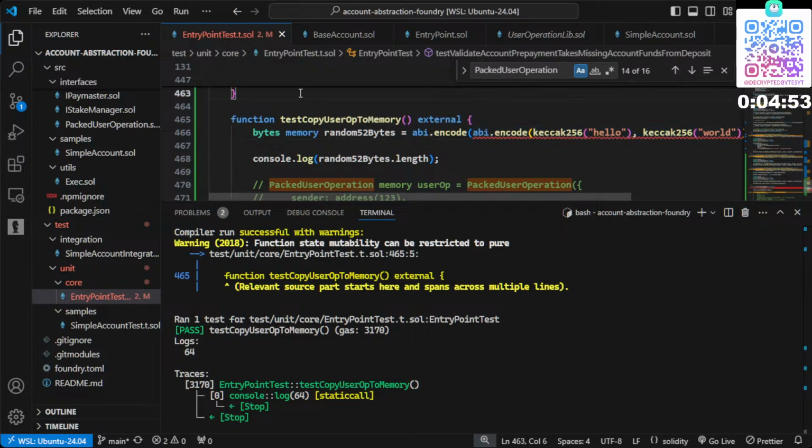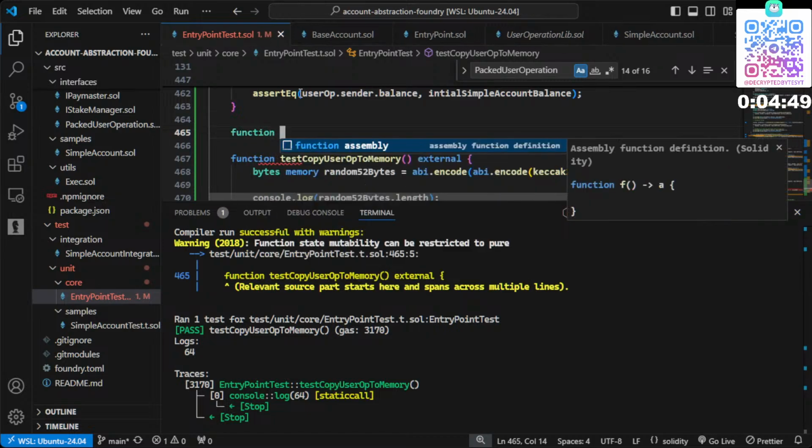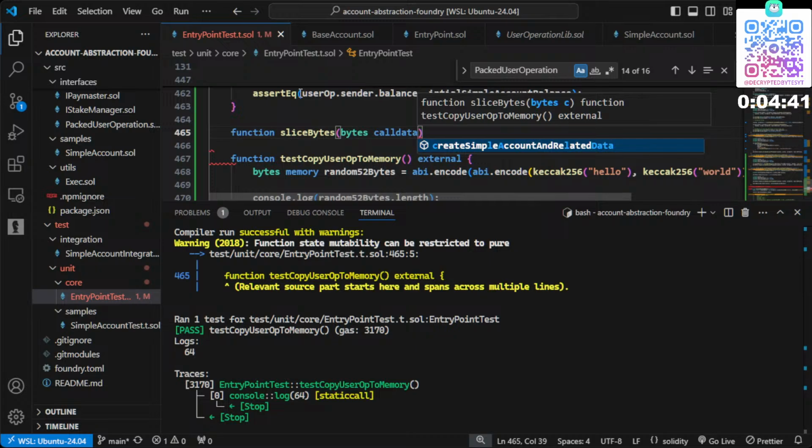Okay, let's write a function slice bytes, calldata input.